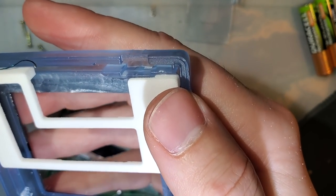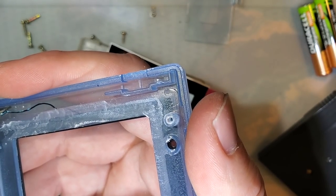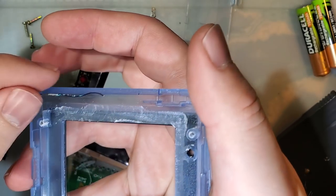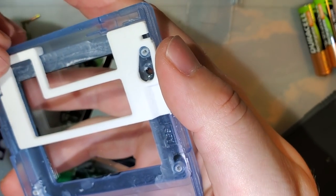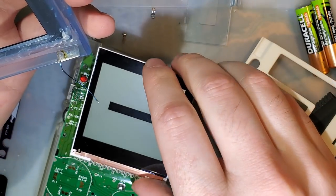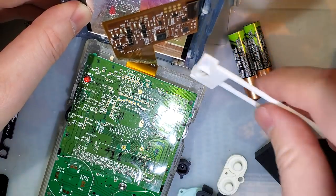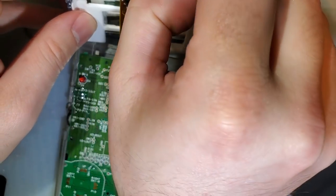This will fit almost like that. I need to move it over just a little bit more. Ugh. It's stuck to my tweezers instead of the shell. Curse me for using adhesive, right? Alright, there we go. Now that goes in there. And, well, typically the screen would go in first. It goes like that. It goes like that. Stop making this difficult.